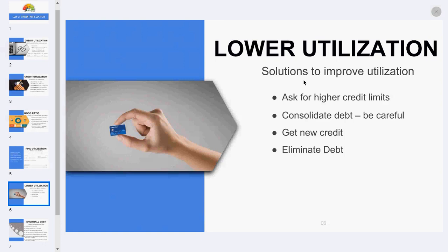Yes. Then let's talk about getting new credit. You guys, look. Just because you're on this credit repair journey and just because you have a pretty good score doesn't mean you need to apply for everything that you could qualify for, okay? You want to make sure that you have a mixture of both revolving and installment debt. And that's something that we're going to talk about in the future. We'll break down all of the numbers and how many revolving you should have versus installment. That's something for the future days of being in this challenge.